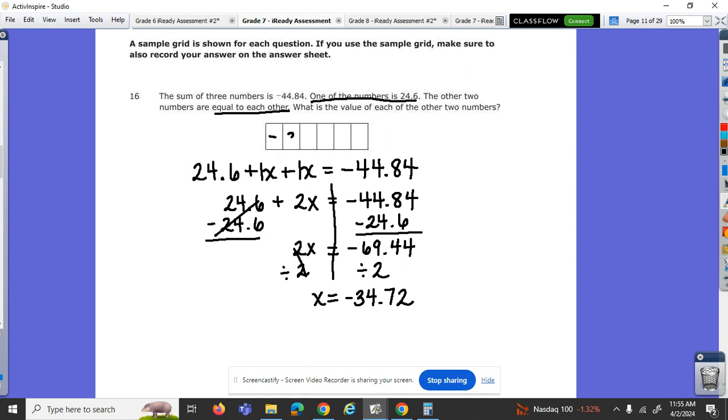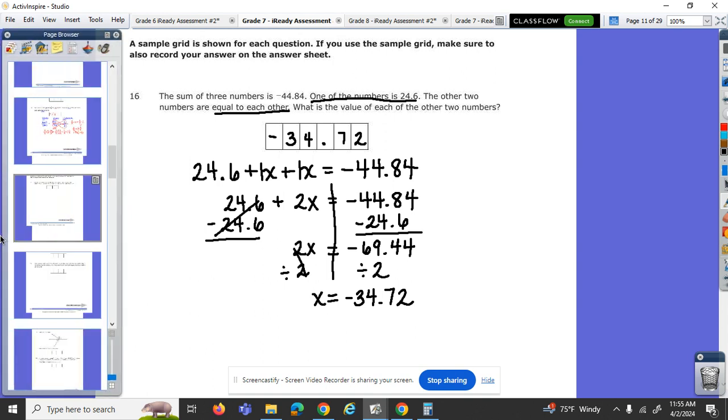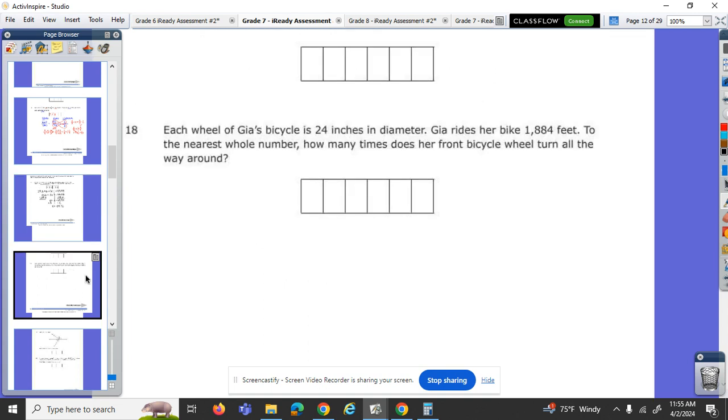Be really careful. Make sure that you get that negative because that will be the difference between the right and the wrong answer. Okay, before you continue working, I want to show you one quick little clue for number 18 because there's something on that question that could throw you off if you're not careful. So look at question 18 with me.